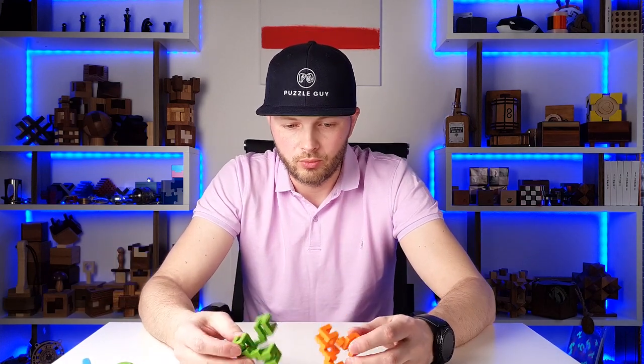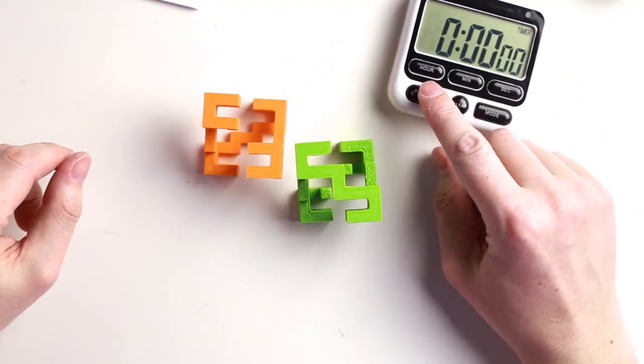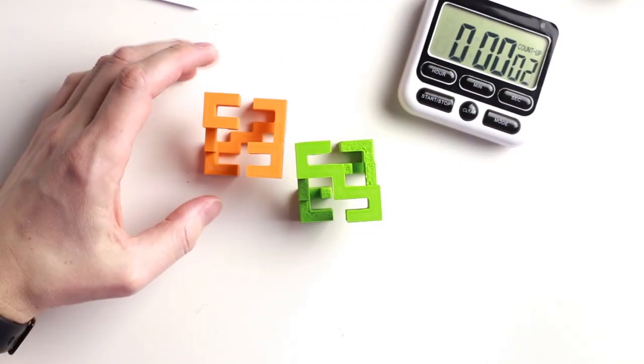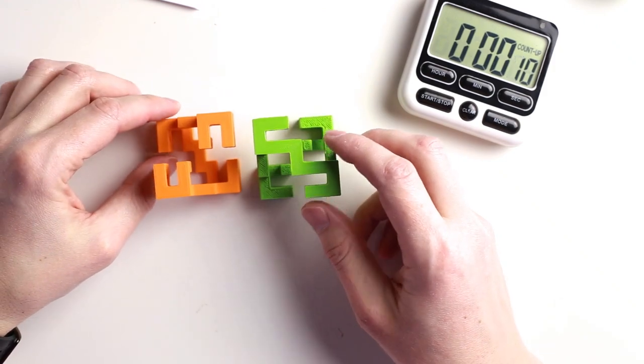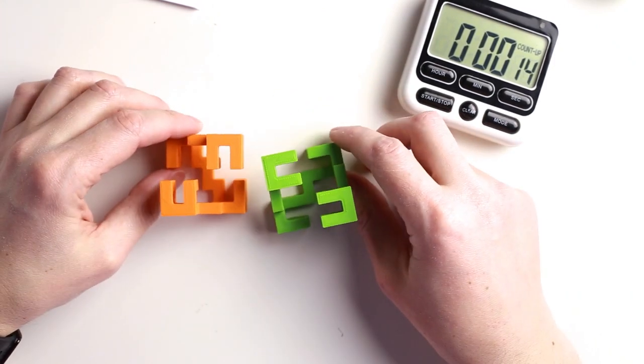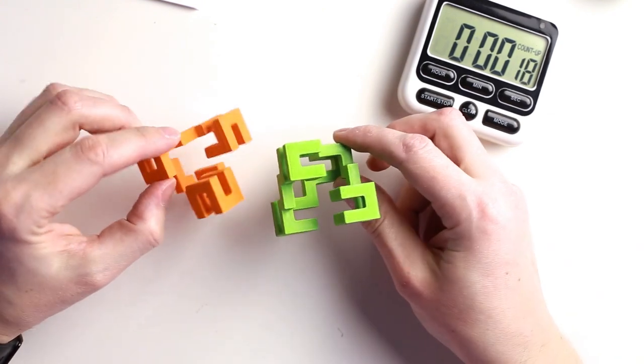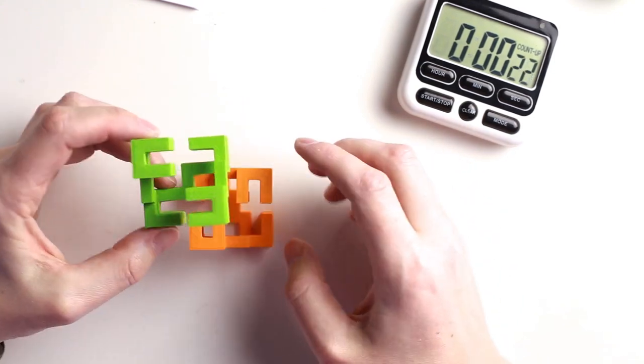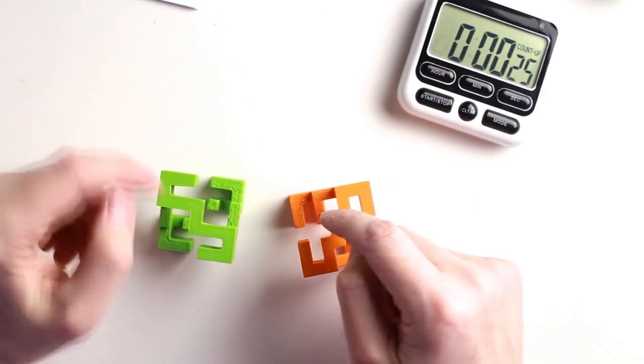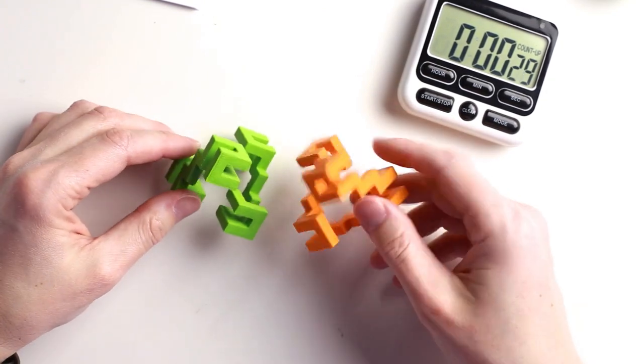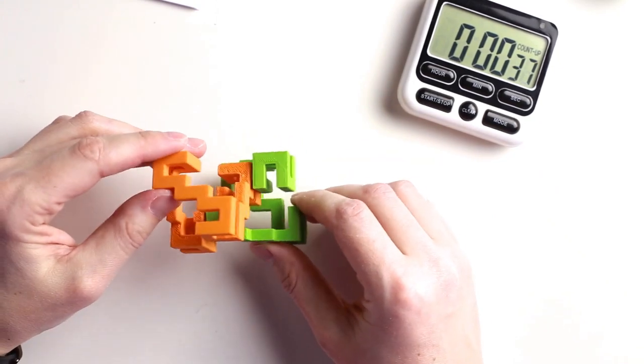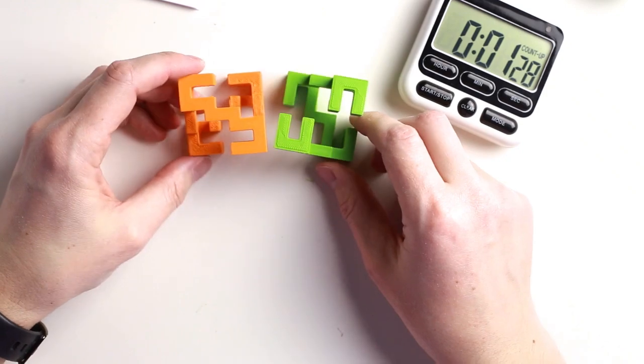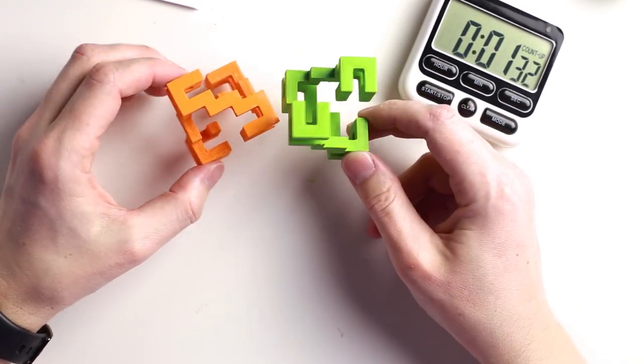Okay. The puzzle is ready to be solved. And first of all, my timer. I forgot about it the last couple of times. I'm going to start it and let's see what I can do. How these parts are supposed to be together. So that's definitely going to be something like this. This here, those there. Or maybe it's going to be like this. Yeah, that's going to be this way, I think. No, not this way. Since these two parts are not going to be together, close together. So it's going to be something like this to go that way. This two goes this way. Okay. That's going to be like this. But now I have to figure out how to put it together. So two parts. The idea is that I put them together.